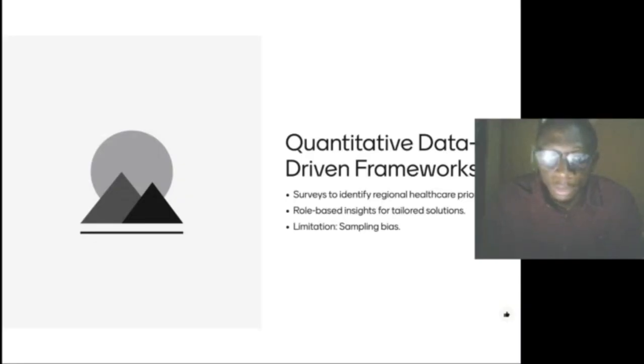I should talk more about this, but I'm quite time conscious, so I'll briefly speak about it. Sampling bias: purposive sampling involves selecting participants based on specific characteristics relevant to the study aim, which, while useful for gathering targeted information, may not yield a sample that is fully representative of the entire healthcare system professional population, and as a result, it limits the generalizability of some findings.